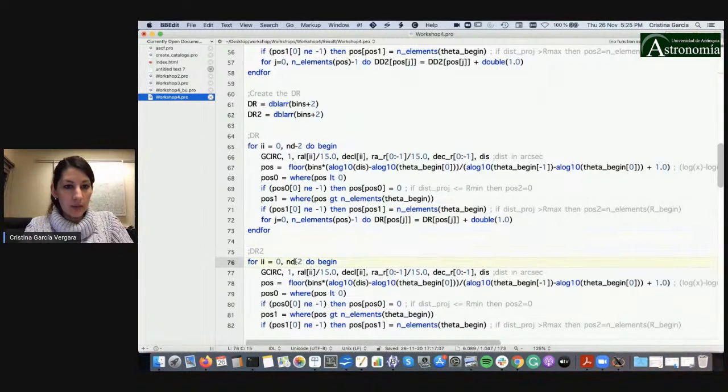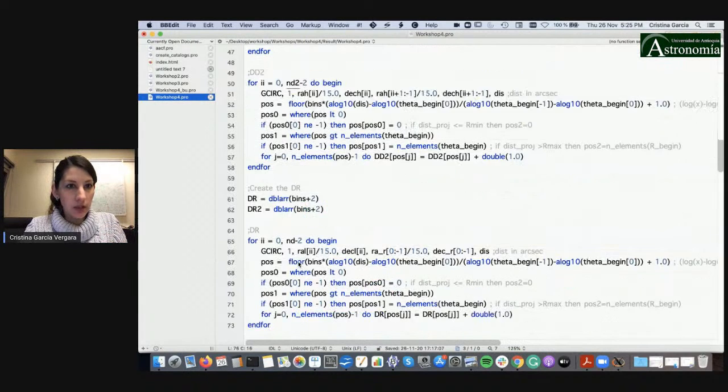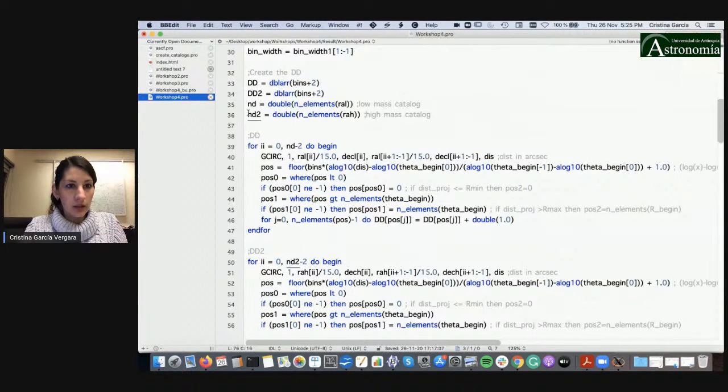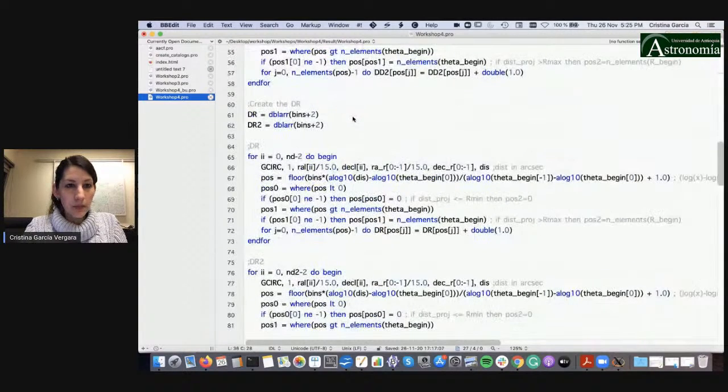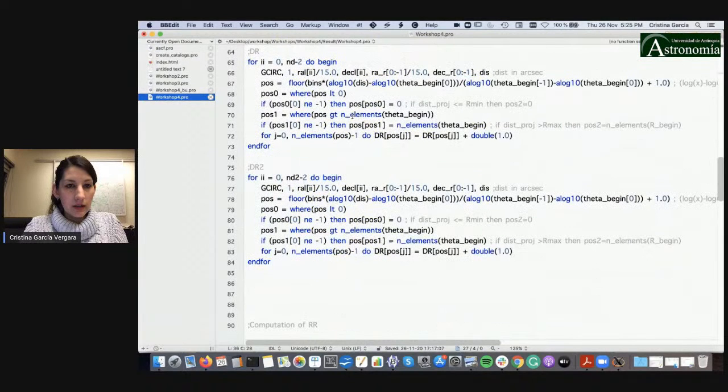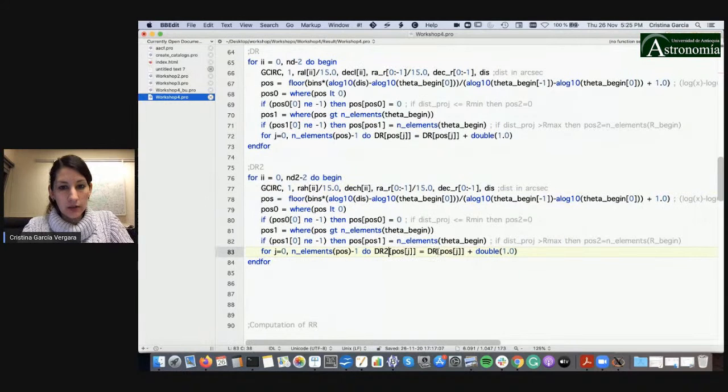Here I just have to use the number of sources of the second catalog that I defined before for the high mass catalog, and change also the names of the variables. Yes, with the random, and then here is DR2 and DR2.